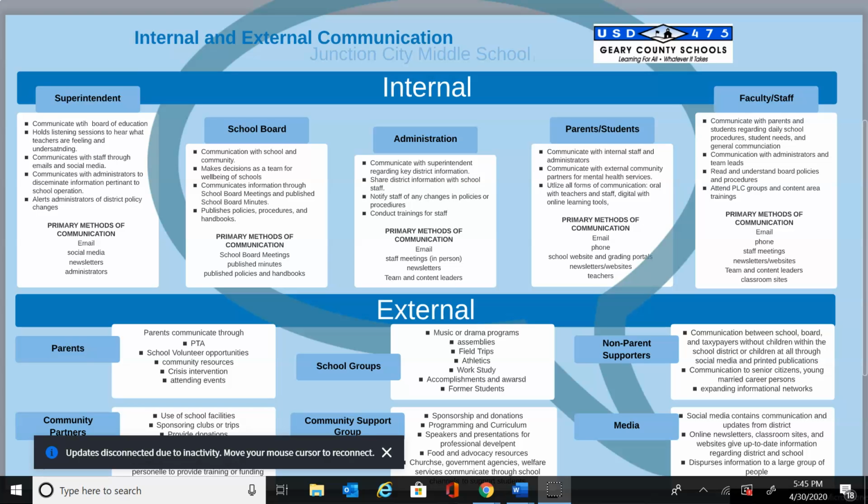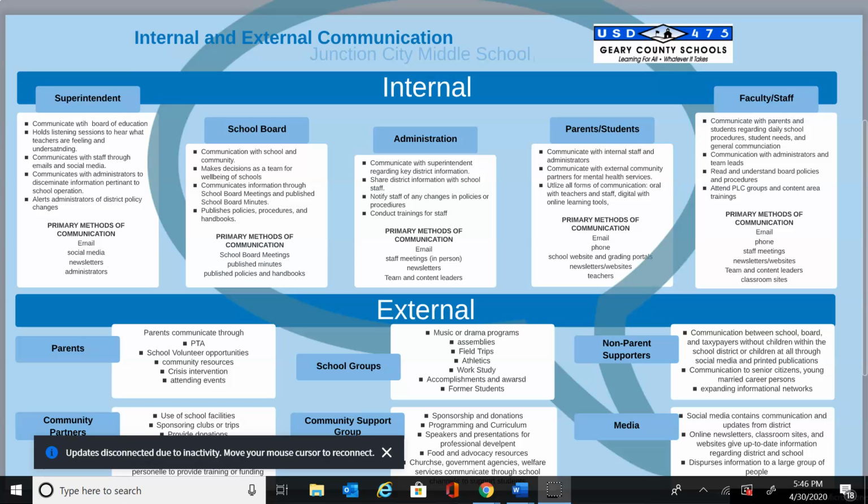So usually school board meetings are open for attendance. Right now they're being video casted on a Zoom type platform on the social media sites, but then their minutes are also posted for public record. And obviously they're publishing kind of policies, procedures, and handbooks. I believe Geary County has one of the most extensive school board policies that I have seen in my career teaching in 3 states and also in looking at some of the other districts in Kansas. So they do a really good job communicating through print and published policies and procedures.